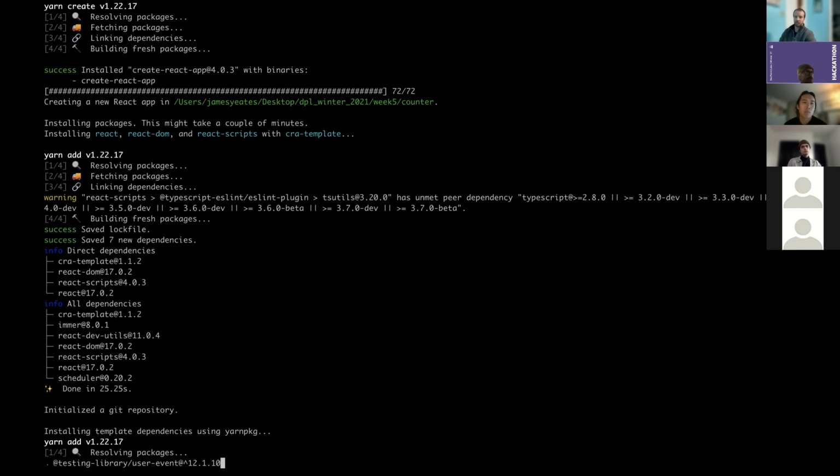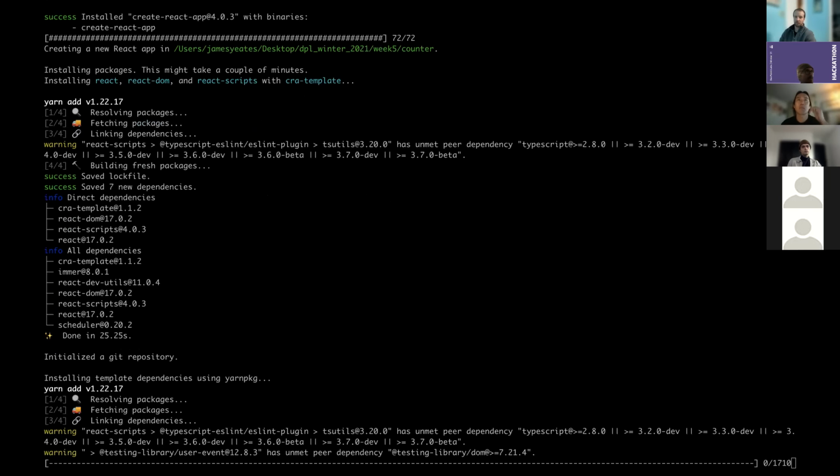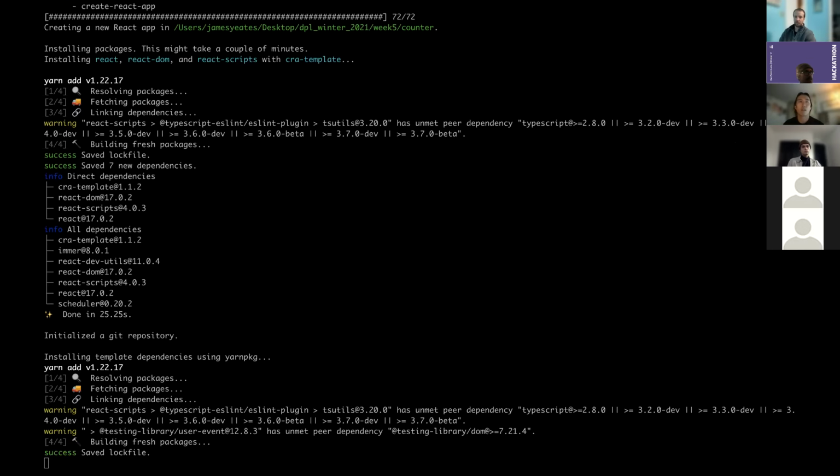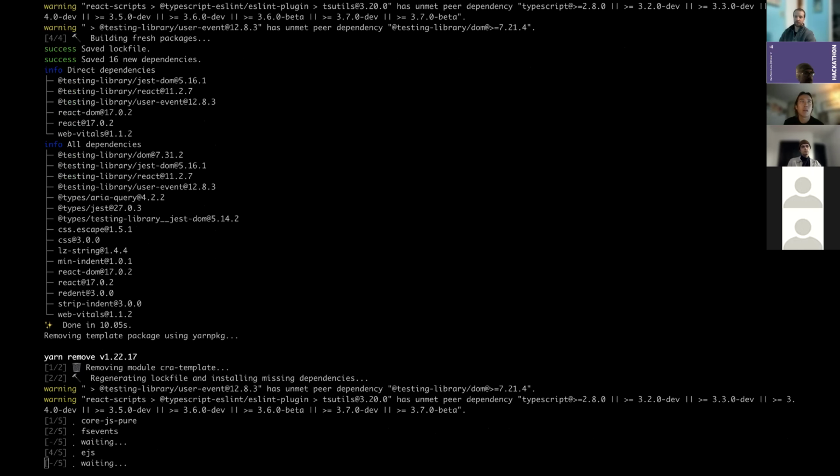Well, I guess while this is building, I can create a Git repo on GitHub. Seems to be taking a second.